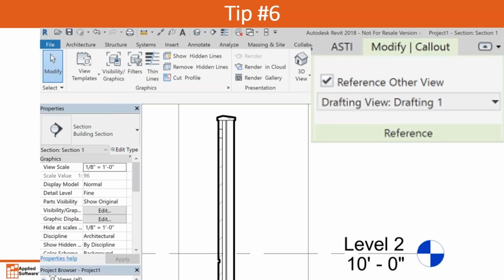I can say reference that other view, and then I can place my bubble on this section in Revit. And then when we click on that link, it'll actually open up my drafting view of that AutoCAD file in Revit. And then the referencing works and everything. It does put on, I think by default, sim or typical or something like that. But it's a way of keeping your project coordinated. And then I can also go to another section, another area, another building and say, hey, reference another view. You maybe have done it that way before, but again, this is all just helpful tips. Like, how can I be better? How can I be more efficient? These are sort of the top things that people come back to us and struggle with.